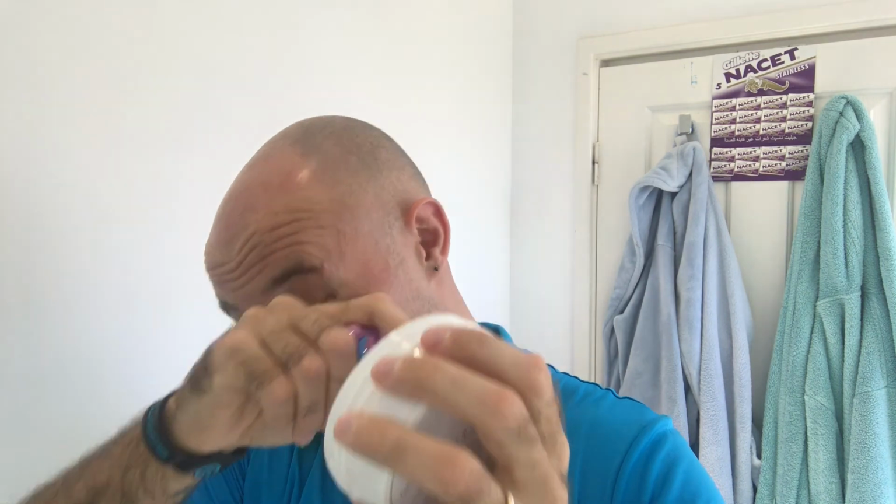Now this has changed colour ever so slightly since I got it. It was almost a bright white when I got it. So there might be something in the soap that's similar to a vanilla or vanillin essence, which just changes to a darker colour over time. Now I think from memory there is a caramel in here, or a form of caramel scent.